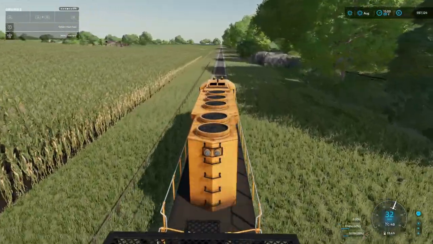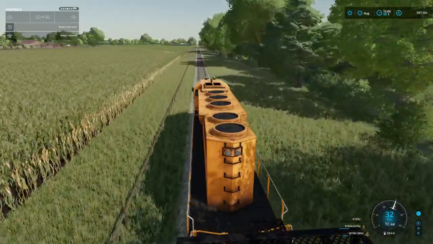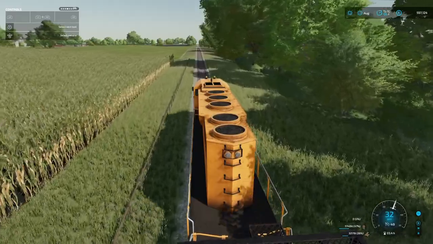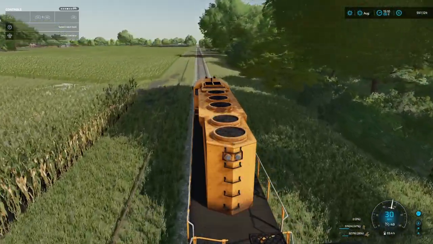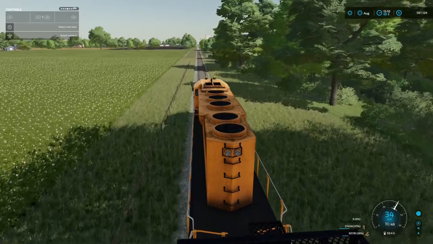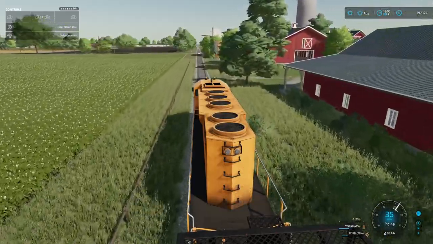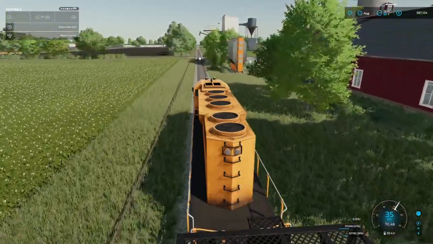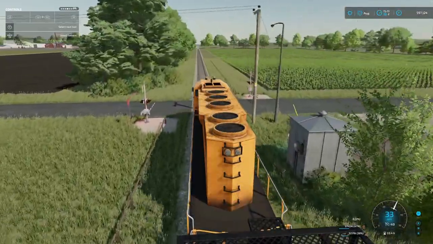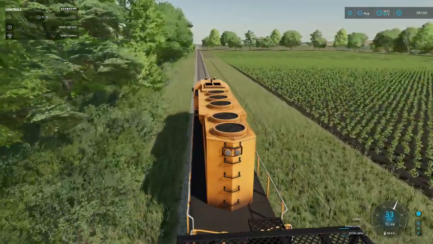Nice little straight drive through the countryside. Should be coming up quite soon on the South Farm, where we could offload into the southern silos. But we won't do that. Just get this delivered. Get some money in from Somerset. So there's the South Farm on our right hand side. There's the corn dryer through there, and we should very soon be going into Somerset to get sold. You could see the little flash coming up there. We could have offloaded.